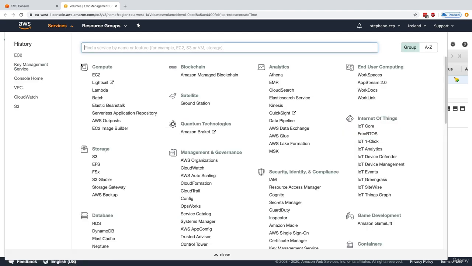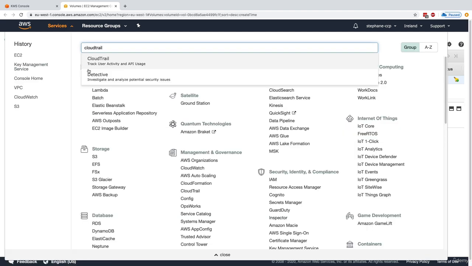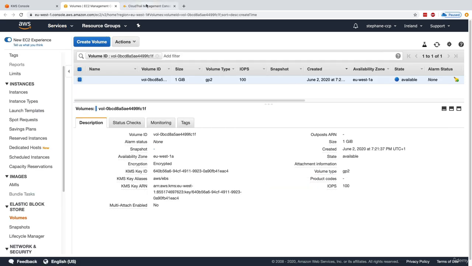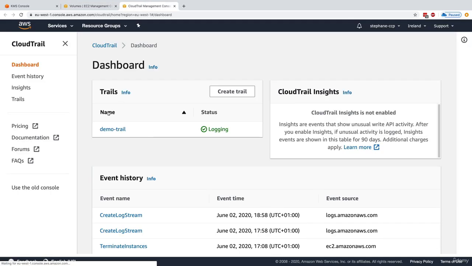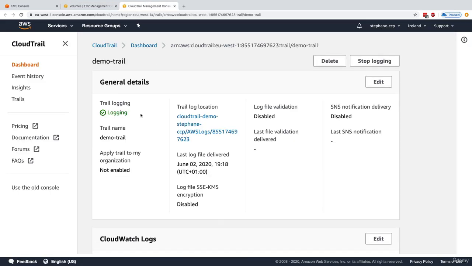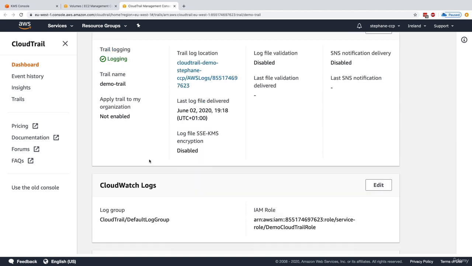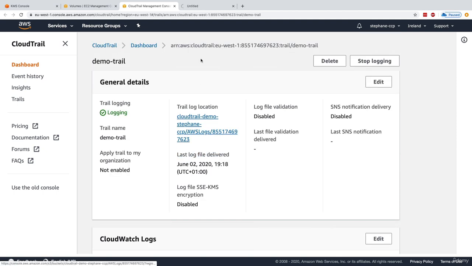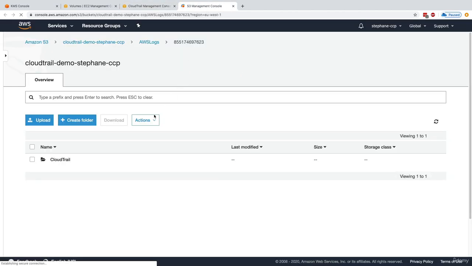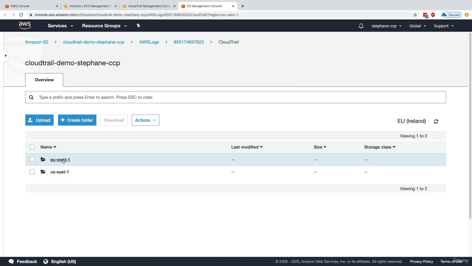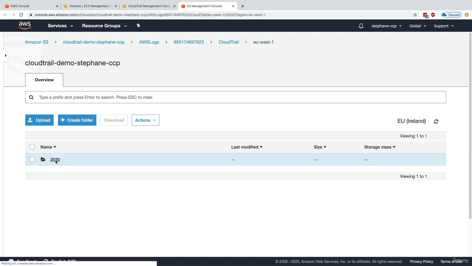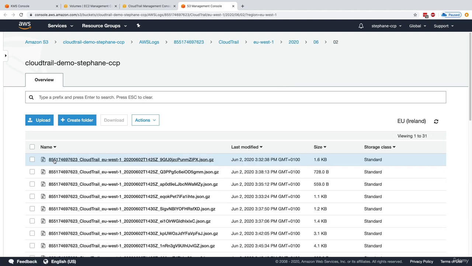But if you remember, I said that, for example, for CloudTrail or for Glacier S3, encryption was enabled by default. So if I go into CloudTrail and try to use a demo trail, as we can see, if we go into the encryption, even though it says disabled here, the encryption is actually enabled in the S3 bucket. So let's have a look at the S3 bucket itself. So in S3, let me go to CloudTrail, go to EU West 1, find this file. So I'll go down in my bucket.